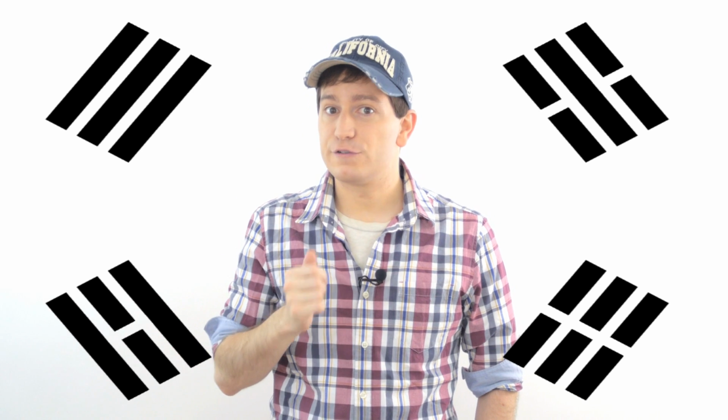And here's a trick to remember how to draw this. Think of the red part of the symbol as the sun, which is above the ocean, which is blue. And those black lines around the flag are there for a purpose too.